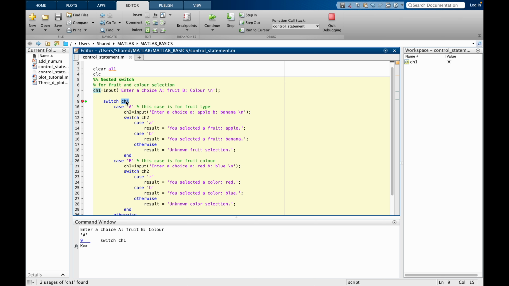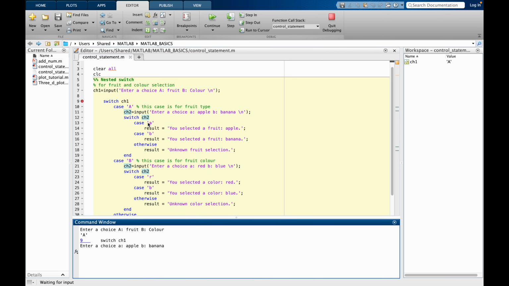Now you can see here A got entered and you received A in ch1. Now step, then the case A got activated because your choice is A. Okay, then you will be asked with another choice over here, whether you want to choose banana or apple. So B for banana and A for apple.